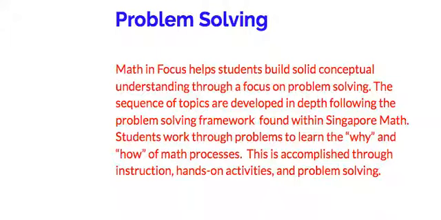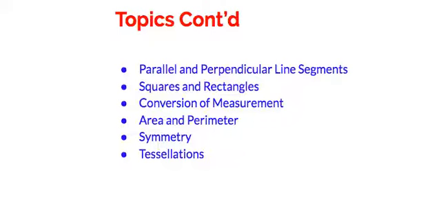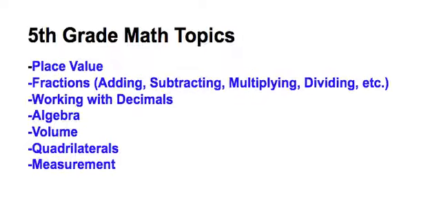In the 4th grade, we have a variety of topics, and here they are. We go from whole numbers, estimation, multiplication, division, tables, graphs, data and probability, fractions, mixed numbers, decimals, adding and subtracting, angles, parallel and perpendicular line segments, squares, rectangles, conversion of measurement, area and perimeter, symmetry, and tessellation. A lot of topics that, again, the students will get in subsequent years.